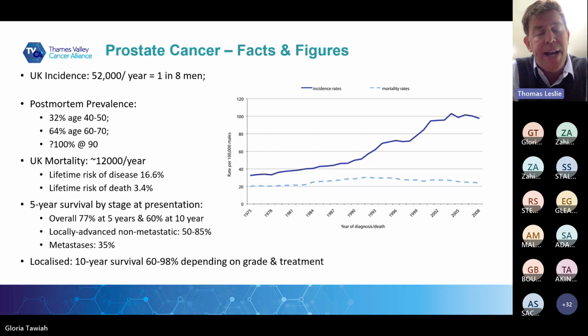And as we saw from those local stats, which are probably more relevant actually than these big national stats, 5-year survival for men in their 50s, 60s, 70s is well over 90%, and for those men in their 80s, prostate cancer may well go on death certificates, but I suspect it's not always the primary cause of their death. However, being diagnosed with locally advanced or metastatic prostate cancer is a different scenario and confers a higher risk of further metastases or death as well. So the stage and grade is very important.